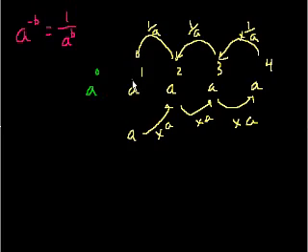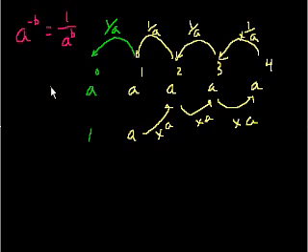So if we go from a to the 1st, which is just a, and divide by a, right? So we're just going to divide it by a. What is a divided by a? Well, it's just 1. So that's one of the intuitions behind why something to the 0th power is equal to 1. Because when you take that number and you divide it by itself one more time, you just get 1. So that's pretty reasonable, but now let's go into the negative domain.